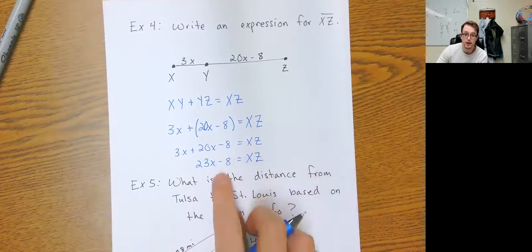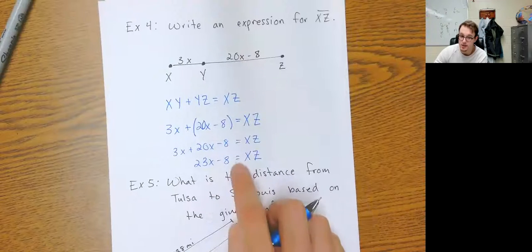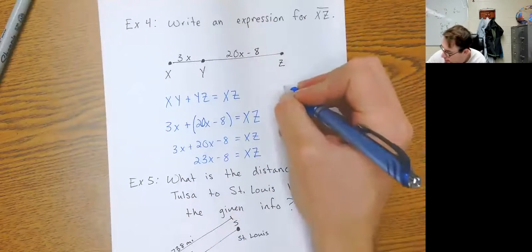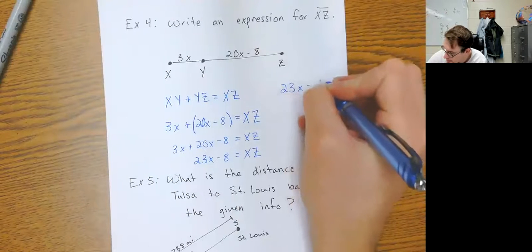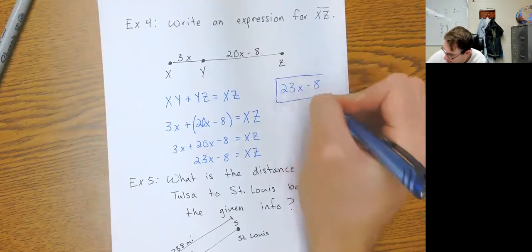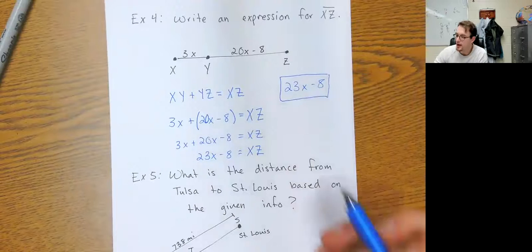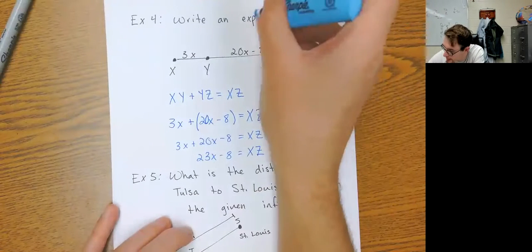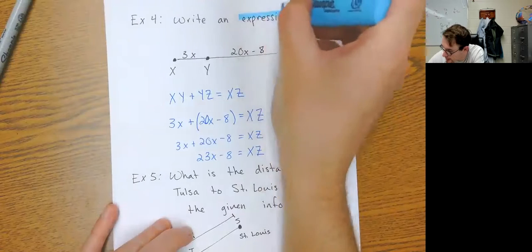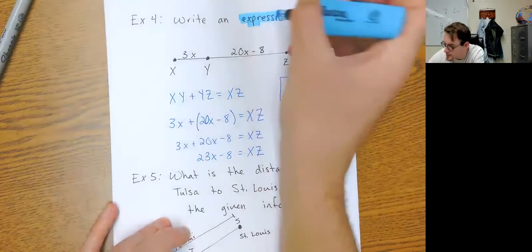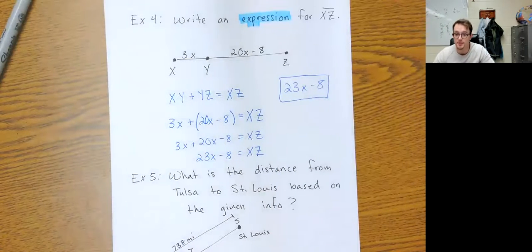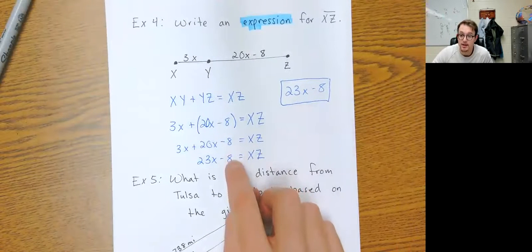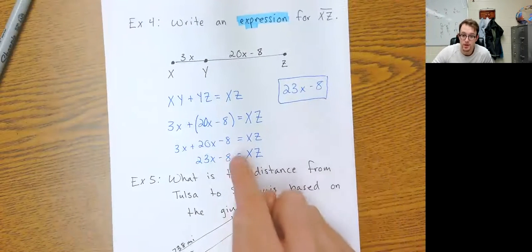So the expression, I don't want an equation. This is an equation right here. I don't want an equation. I just want the expression. And the expression is 23x minus 8. Right, key word, guys. Key word to whoever's watching this video. My students have definitely had vocab on the difference between an expression and an equation, and the difference is an equal sign. This is an expression. That is an equation. Expression, equation.